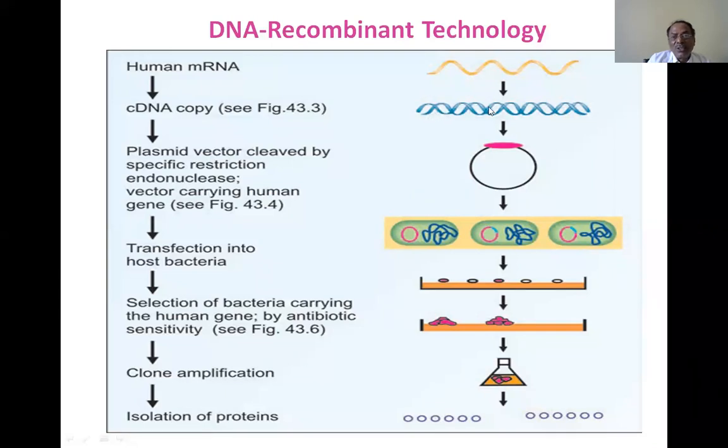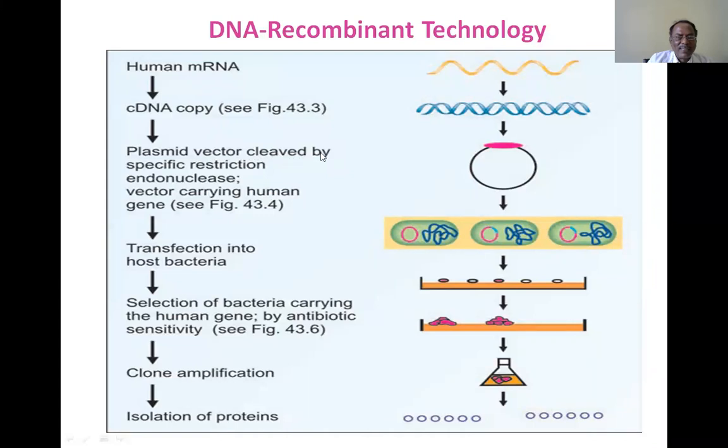And that insulin gene is able to be identified. This gene and this cut plasmid are made to interact together, and what will happen is the insulin gene is joined into this plasmid. So this plasmid of bacterial origin and the gene of human origin are now in association. This is cloned DNA.